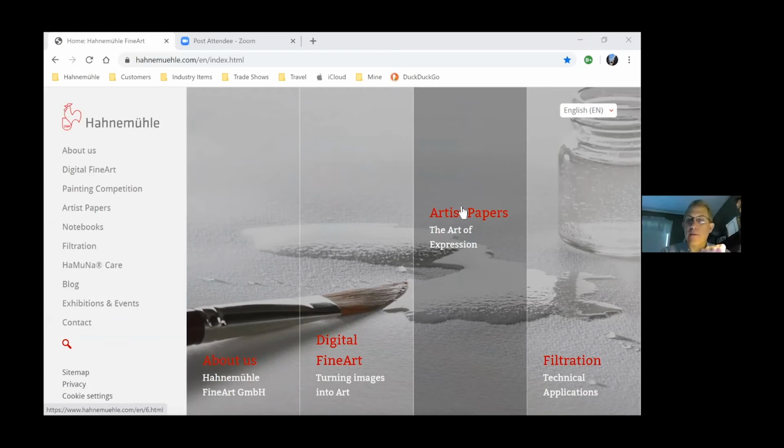First of all, Hahnemühle is a paper mill. We make paper. That's what we do. We've been making paper since 1584. Our mill is located in Dassel, Germany, which is in northern central Germany. It's been sitting on the same plot of land since 1584, 436 years. We're in 80 countries around the world. We've got 7 here in the US.